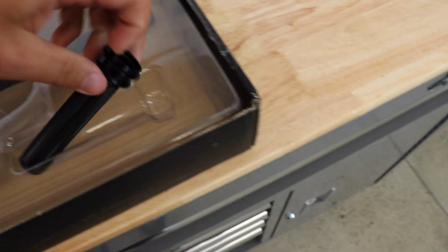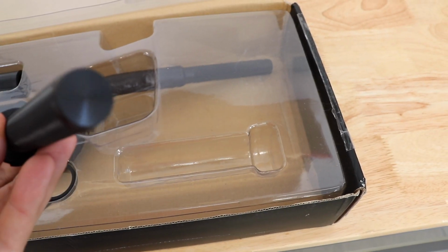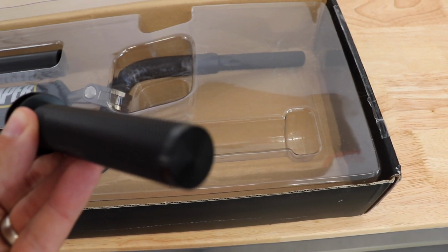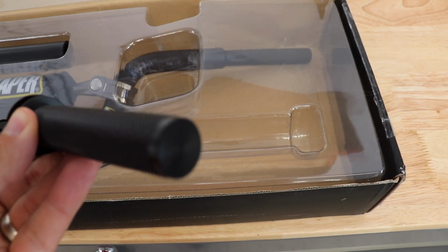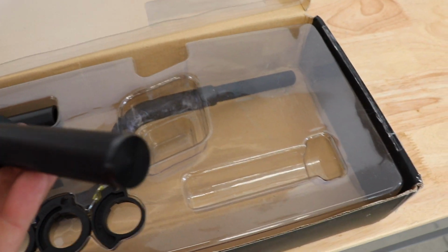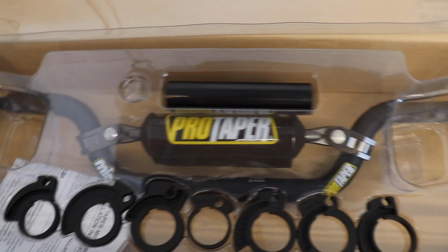What's nice about this one is it's all aluminum, and on the end it's closed. So there'll be no way for any dirt or rocks, when he falls, if he breaks the grip, to get in between the throttle tube and the handlebar. So I like that.